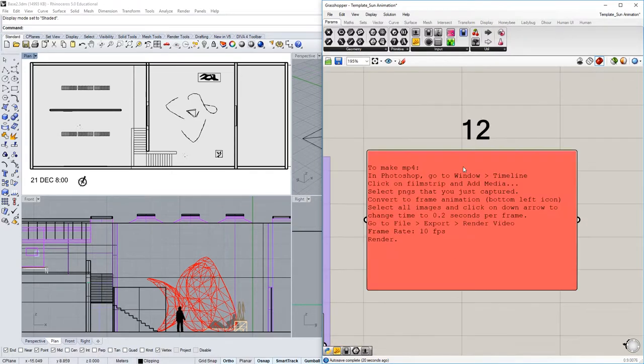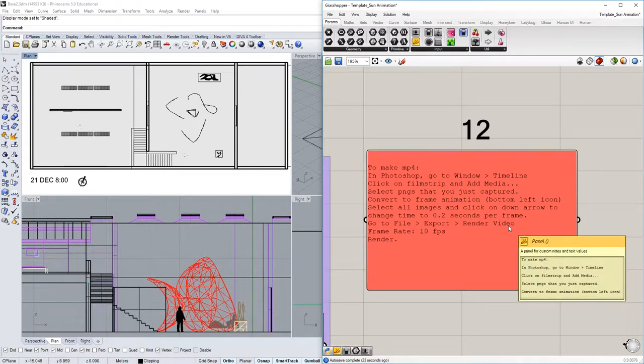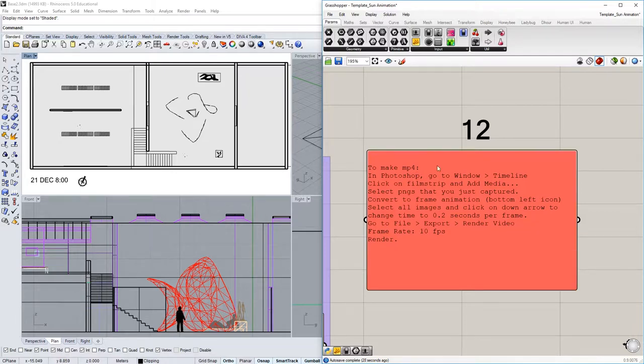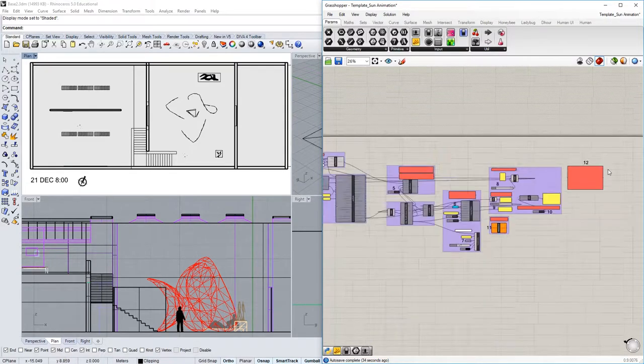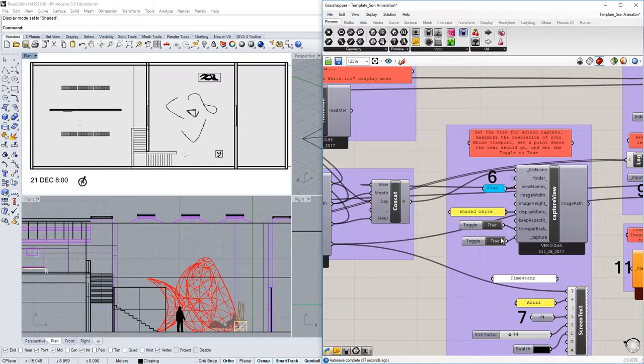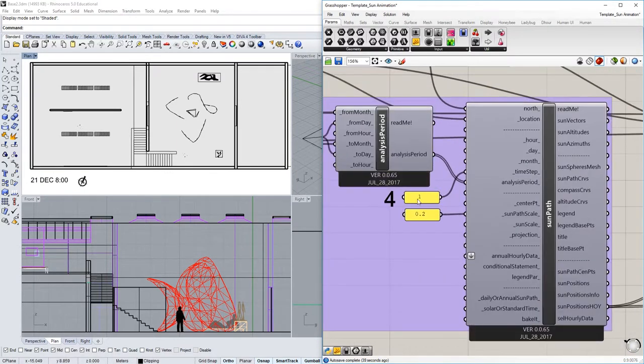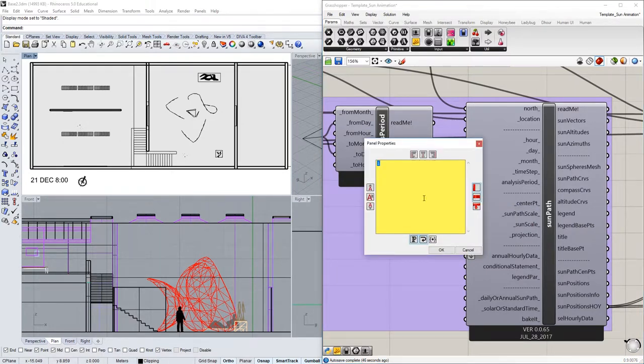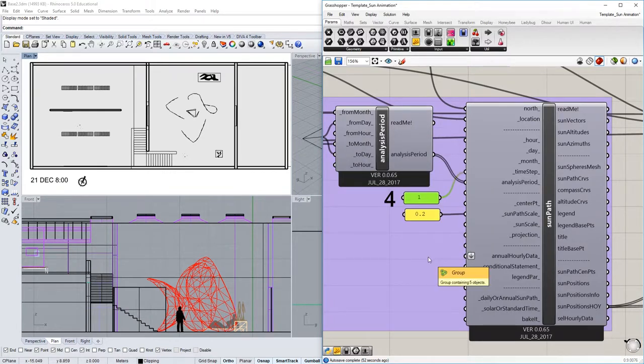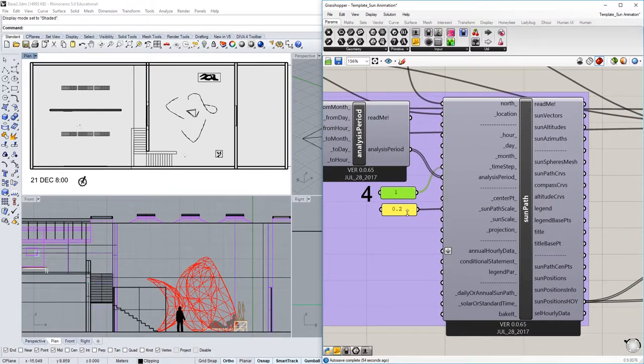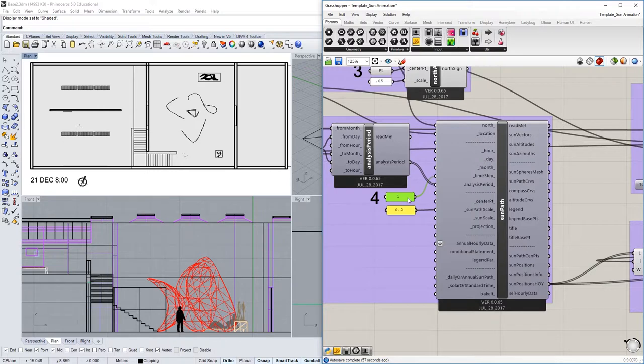There's one more step if you want to do this. This is optional. To make a film or an animation. And generally, I set this to be 1 hour intervals. And so an animation is a little jumpy. If you want to do that, I'd suggest reducing the time step from 1 to either 0.5 or 0.25 so that it goes either every half hour or every 15 minutes. Something like that. So it's a little bit smoother of an animation. But of course, that's going to increase the number of images and the time and all that.